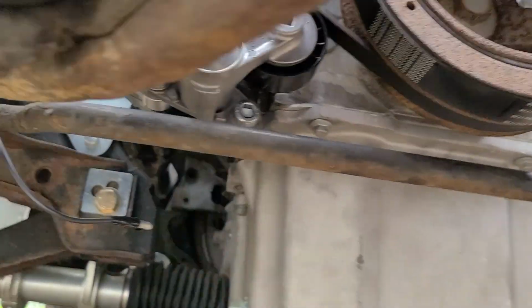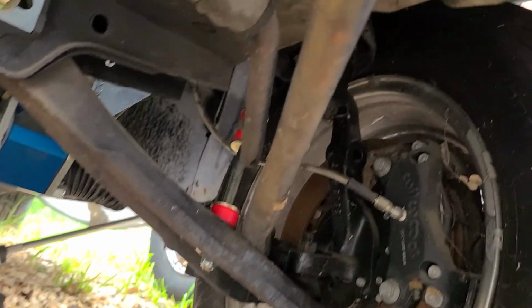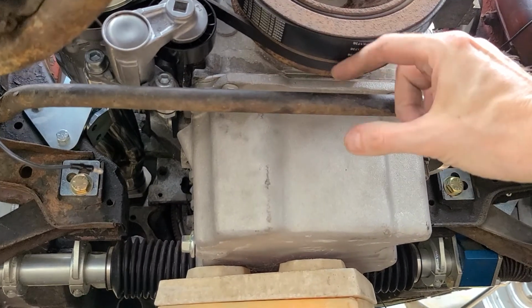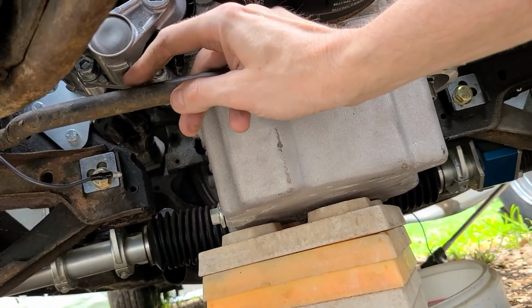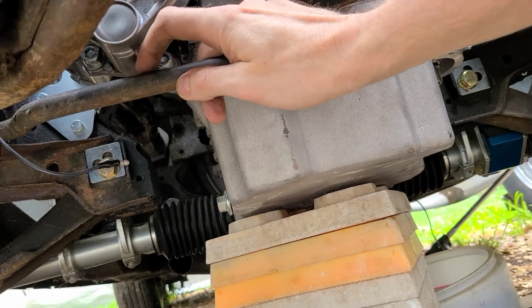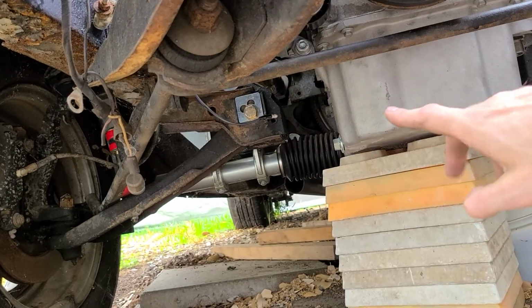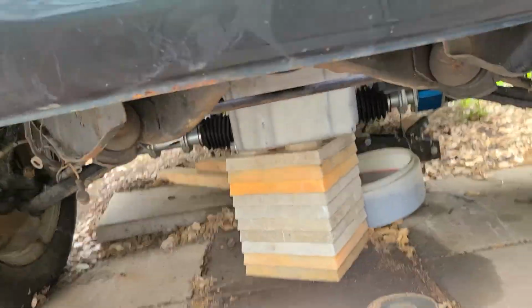And we clear the sway bar. We just barely clear it with the compressor. Yes, we're doing AC as well. I put longer sway bar end links to tilt the sway bar down to clear here, but now that we have the compressor on, it's a little tight there. But when we put load on the suspension, the sway bar on the end will come up, and then this should tilt down a little bit more. So until I put weight on there, I won't know for a fact if I have to play with this some more.